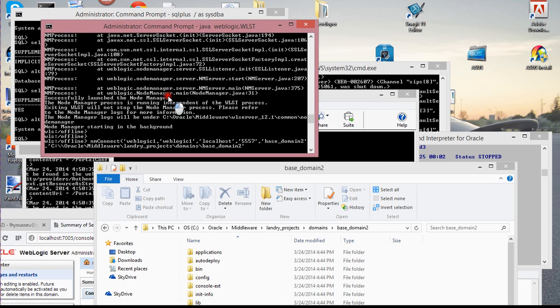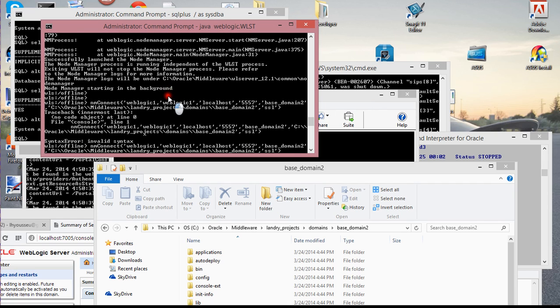I had the common bin directory before. This domain 2, comma, SSL. Let's see what went wrong. So weblogic1, localhost 5557, base domain 2, C, Oracle Middleware, Oracle domain, base domain 2, SSL.